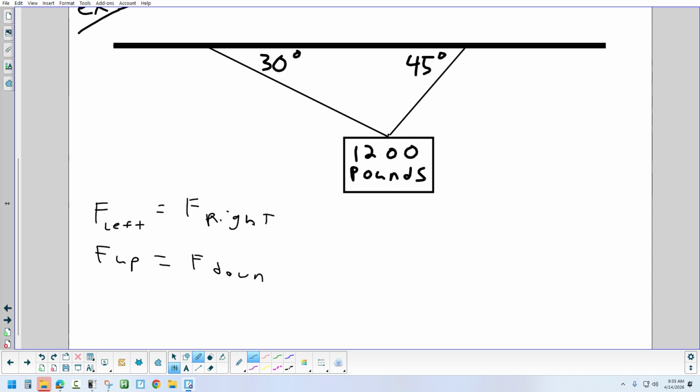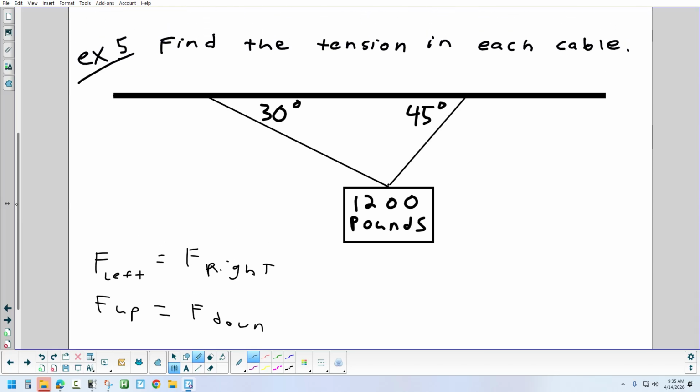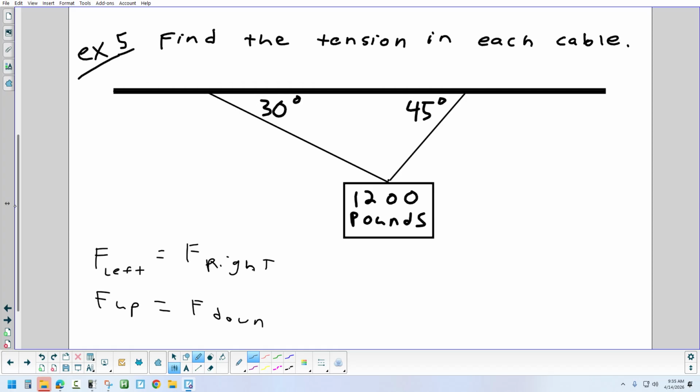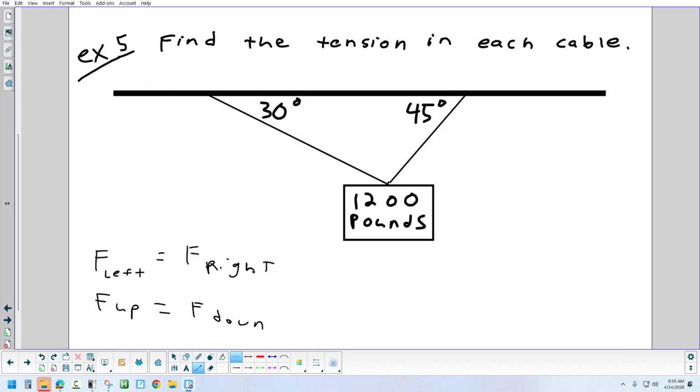So now we've got to build these equations out, but we've got to use the numbers in our problem, and we have to start thinking about our forces as left, right, up, and down. So right now, the tension in this cable is pulling really two directions. Let's call this the tension in cable 1 and tension in cable 2. Which way is cable 1 pulling on the object?